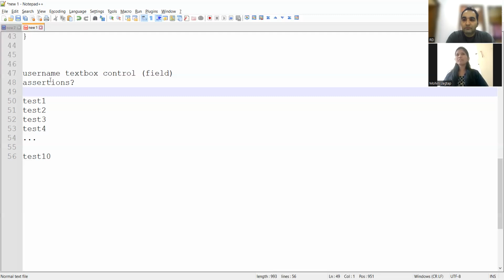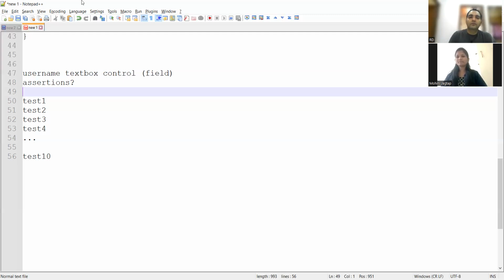In case of hard assert, if the test case fails, it fails that test case. And what would happen in case of soft assert? In soft assert, if the test case fails, it will pass the test case and move to the next test case. Okay, great.